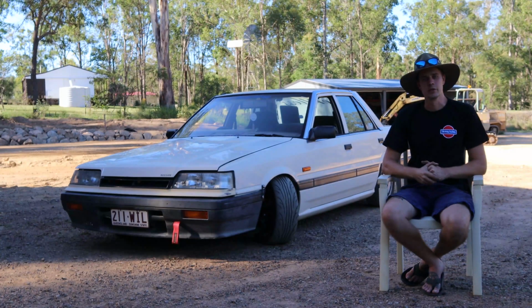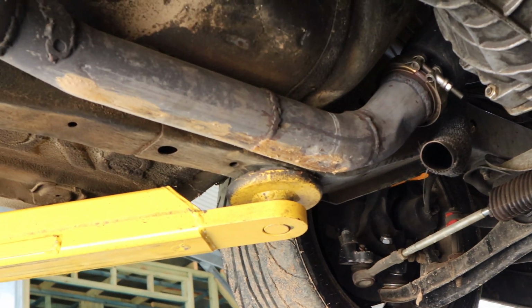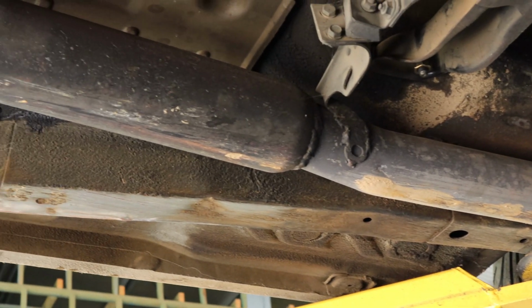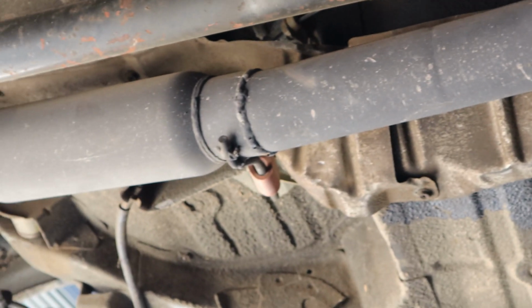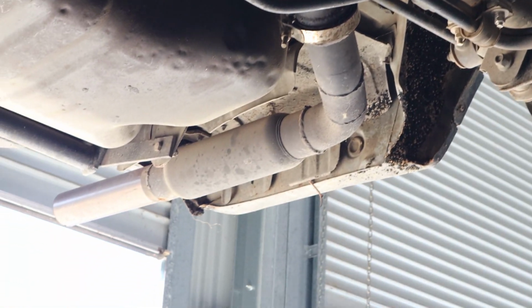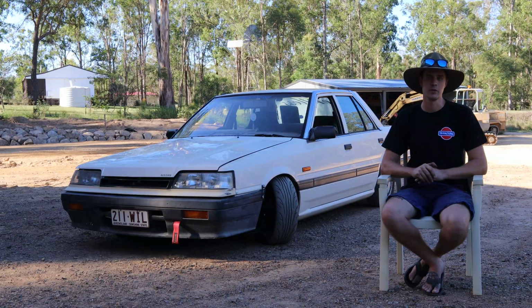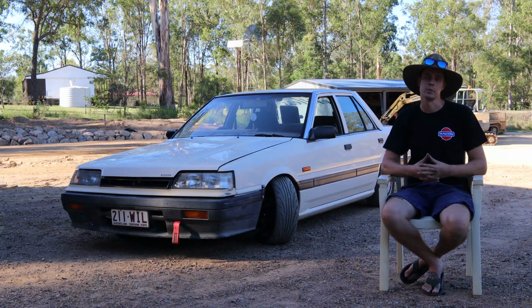So moving on to the exhaust system, it is a full 3-inch exhaust with 3 resonators built in and 3 V-bands. I put a flexi joint in the dump pipe just so that, as you can see, the car is quite low. Because I wanted to make it very low, I built the exhaust tucked up as hard as I can, and also put a flex joint in the dump pipe just to ensure that nothing that hits the exhaust transfers that shock or that force up into the manifold or the turbo. Because like I said, I've had issues with cracking manifolds before. So trying to reduce the potential of that happening by all means by putting that flex joint in there.